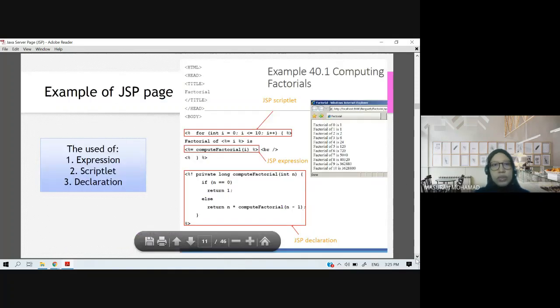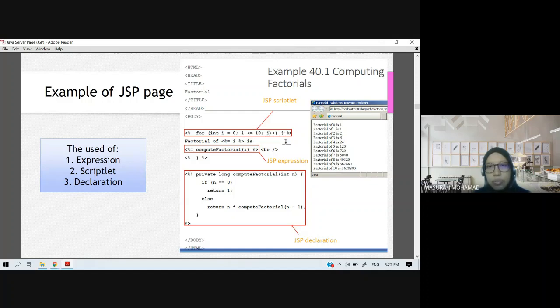Next, given to you is an example of JSP components, which are expression, scriptlet, and declaration in one simple program. Here you can see this is a JSP scriptlet, whereby it writes a for loop here.